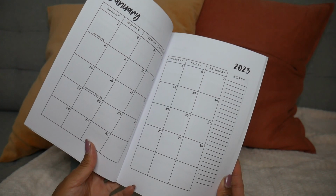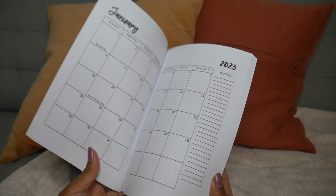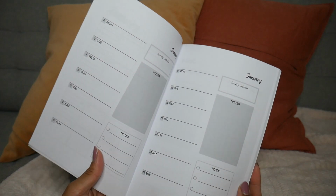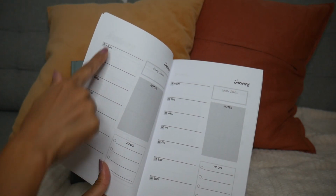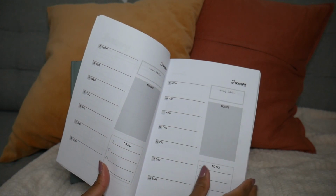Definitely enough space to write. You've got some holidays on it as well. Then it goes into all the weekly dates, and on each side you've got a weekly intention, some notes, a to-do list, and then you've got all of your dates set out.